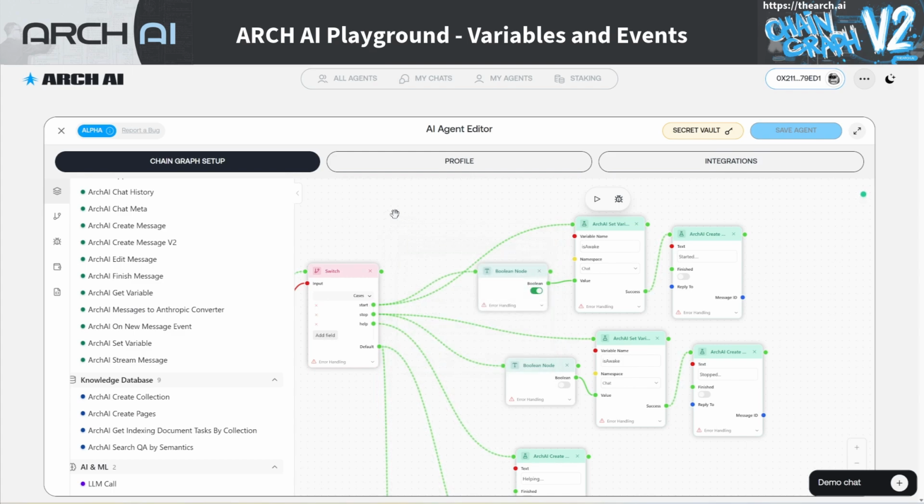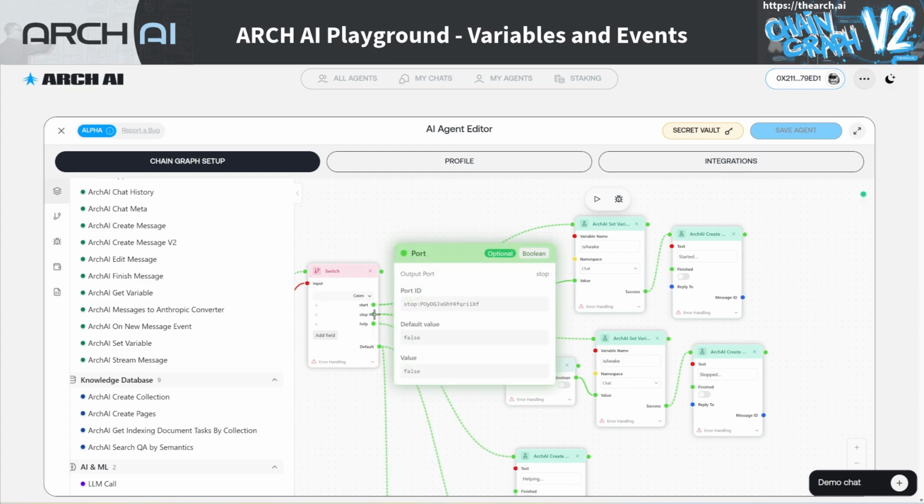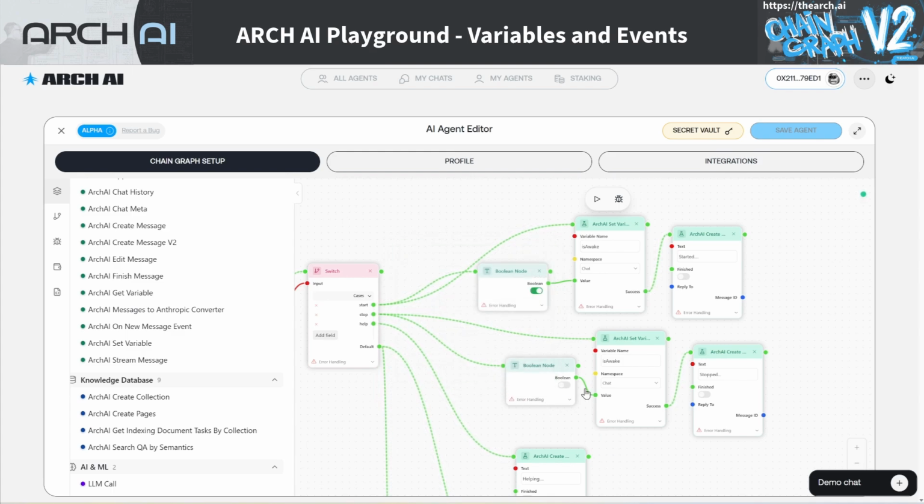Here the start case sets the variable isAwake to true and sends "started." The stop sets the isAwake to false and sends "stopped."